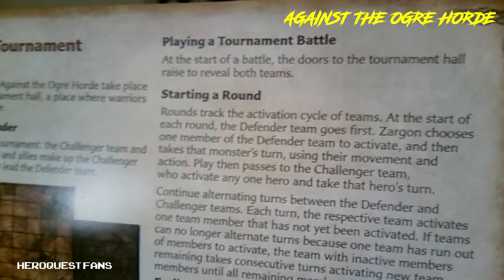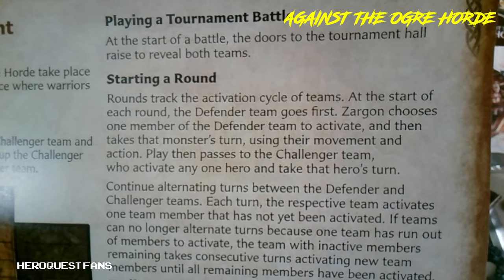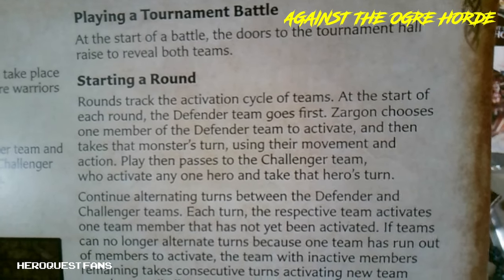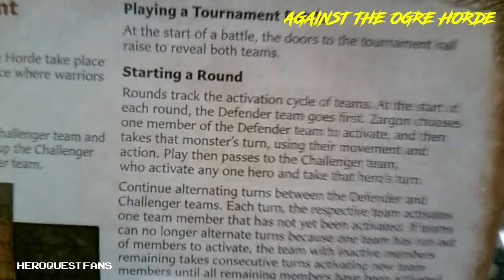Here's how the tournament works. At the start of the battle, the doors to the tournament hall raise to reveal both teams. Rounds track the activation cycle of teams. At the start of each round, the defender team goes first. So the monsters get to go first. Which is different. Usually the heroes go first.